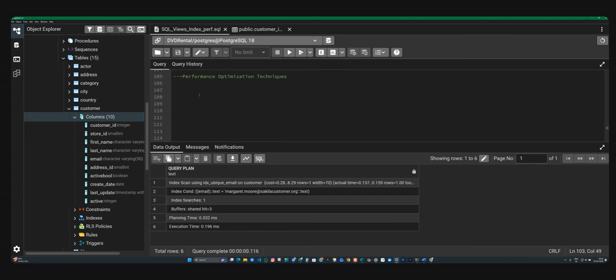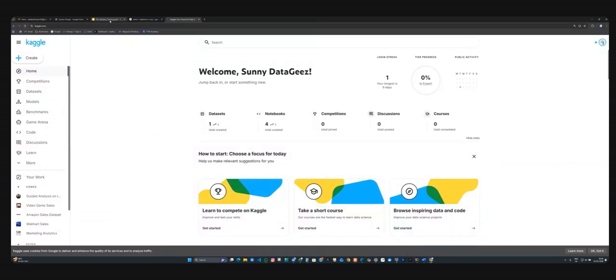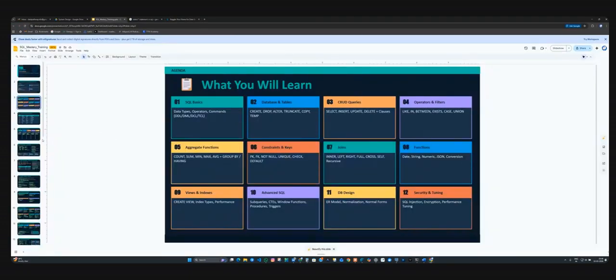Okay, now coming back to our topic for today, we're going to learn optimization techniques. Before that, let's go to the PPT. Performance will complete today. Tomorrow we'll start with subqueries, procedures, and triggers.